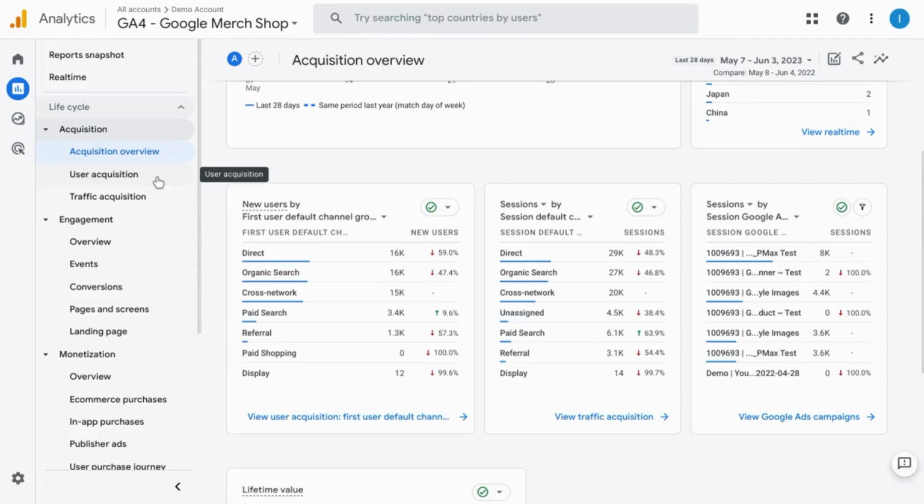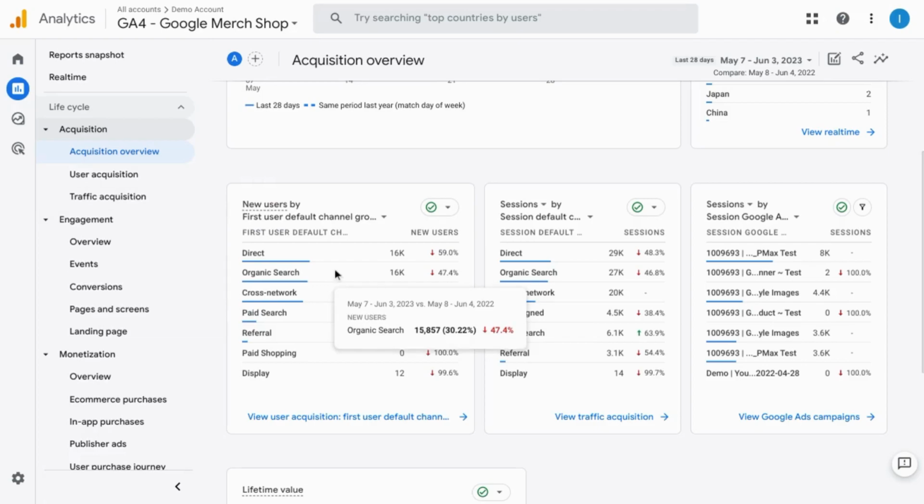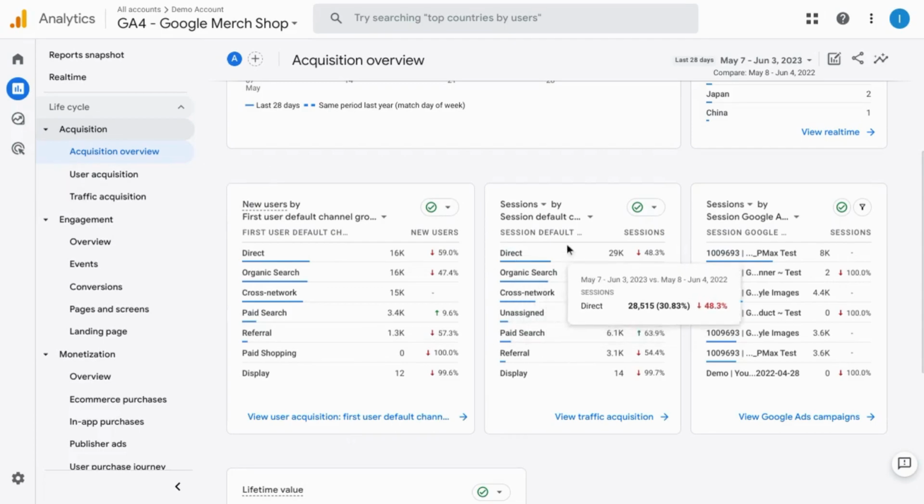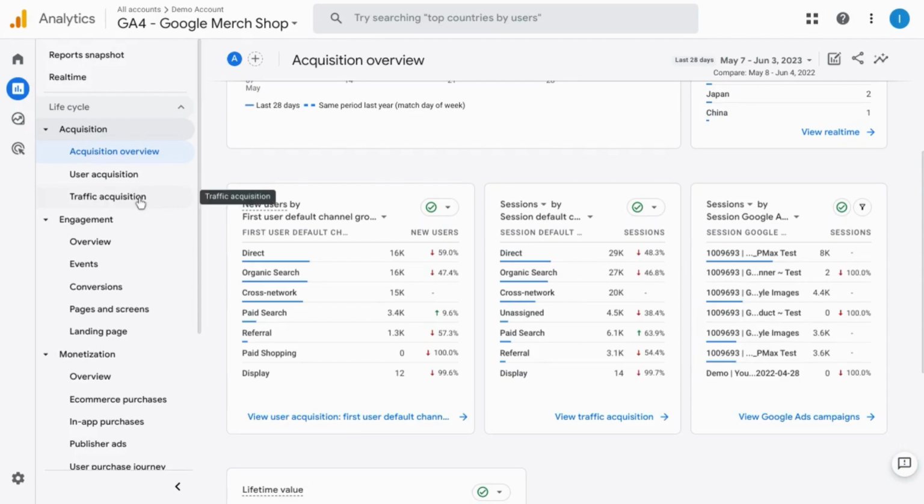So the user acquisition data will focus on the first time your user accessed or arrived on your web property, while the traffic acquisition data is at the session level. So you can see this data table on the left here is pertinent to the user acquisition, and this middle table is associated with the traffic acquisition. So a user can have multiple session acquisition data points.